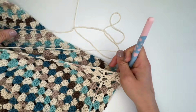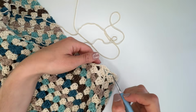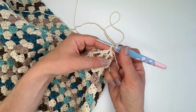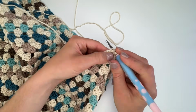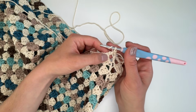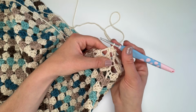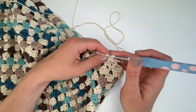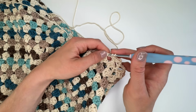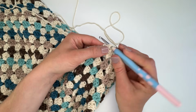Another option for the bottom of your sweater is to work in rounds at the bottom here, joining as we did before, and then to work yarn over slip stitches, which look like that, into each of the stitches. So we're going to yarn over, pull through and pull through everything, yarn over, put into the stitch, remembering that each of these stitches get two stitches allocated to them. So the height of the double crochet, because we're doing it laid on their side, they add into there.